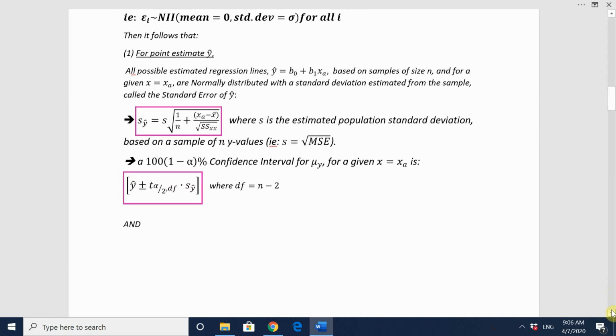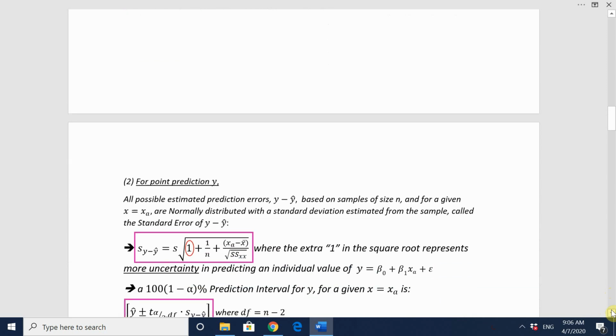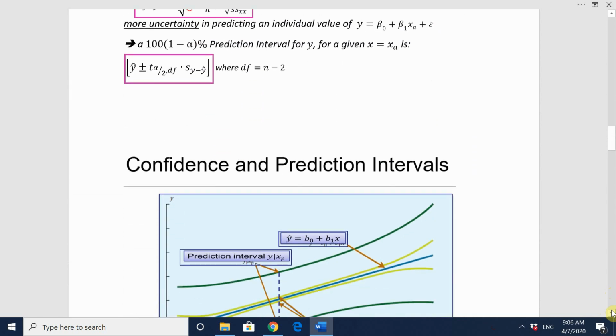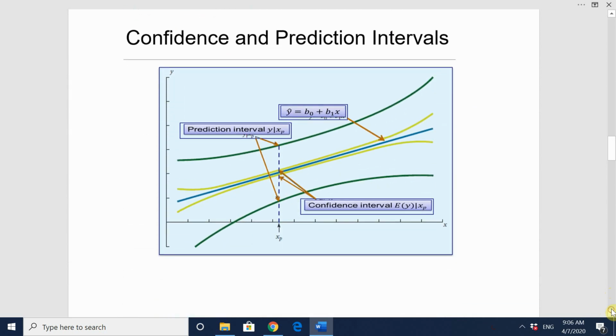Let's go back to our graph. Okay, so that explains why the confidence interval is getting wider as we move away from x bar. Now the prediction interval is the pair of green lines that we see here. You can see by default it is already wider than the confidence interval for y hat.